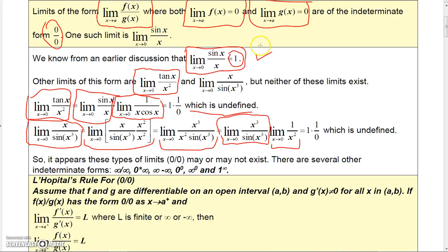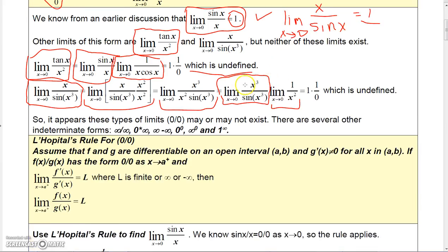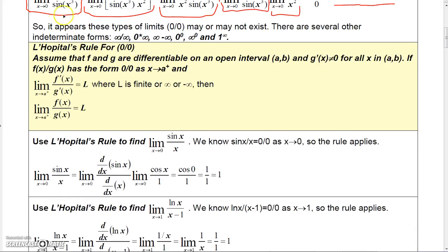Except one thing, you could also write this limit another way. So you could also say the limit of theta over sine theta as theta goes to 0 is 1, and I'm saying theta just not to get it confused with the x down here, because basically you're just getting the reciprocal of this. So the limit of the reciprocal of this is just going to be the reciprocal of 1, which is also 1. So the limit of x cubed over sine of x cubed is actually 1. So there you're going to get 1 times 1 over 0, which is also undefined. And there are some other indeterminate forms that you can run into later. But now we're just going to focus on the form 0 over 0.